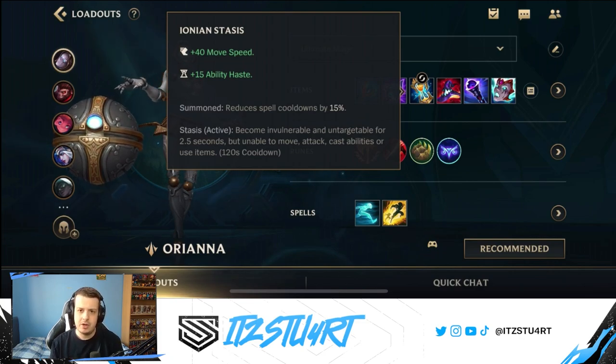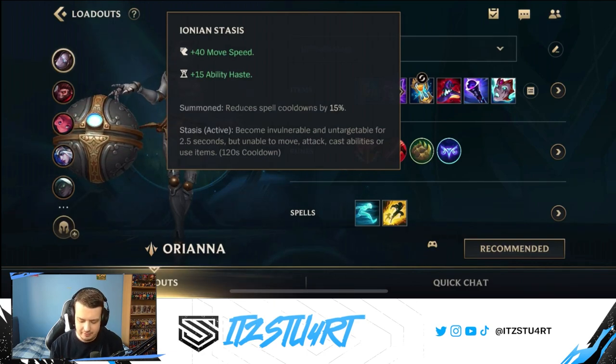Stasis Enchant is also very, very strong. Protects you a lot against assassins and bruisers that might dive on top of you. Becoming invulnerable is just so nice for Orianna because it gives her time to maybe use her abilities again when she comes out of Stasis.